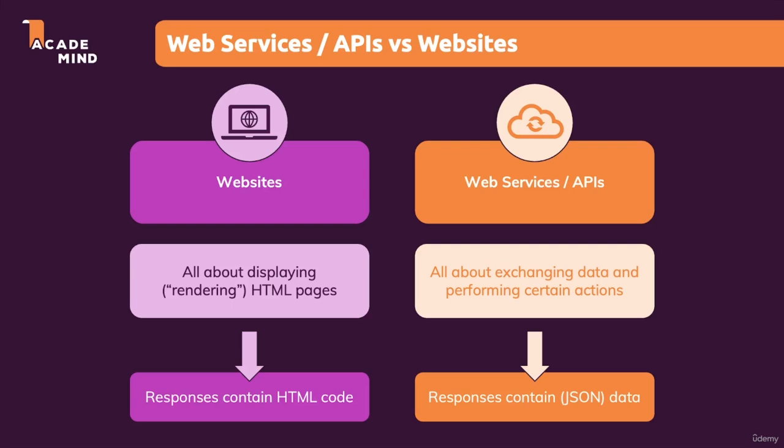And therefore, when we build our own web service, it will also not be about writing code that renders templates and returns that as a response. Instead, it will be about doing certain things on the server, storing certain pieces of data in the database, for example, and it will then be about sending back data, JSON data, as the response instead of HTML code.